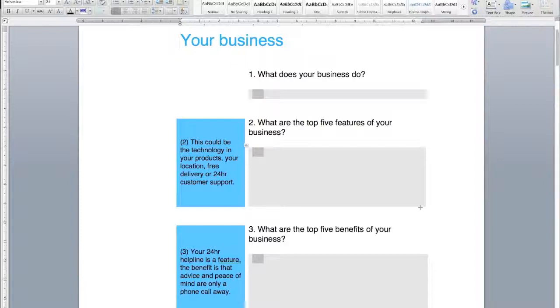So question three takes that and turns it on its head and says, okay, you have these features, but what are the benefits that you offer customers? Obviously the 24-hour helpline is peace of mind to a customer. The 500 staff all over the world means that you can operate globally, and if you're a multinational, that would be really important. So as you can see, the benefits are as important as the features, and they back them up. They give purpose to the features, and the features give purpose to the benefits.